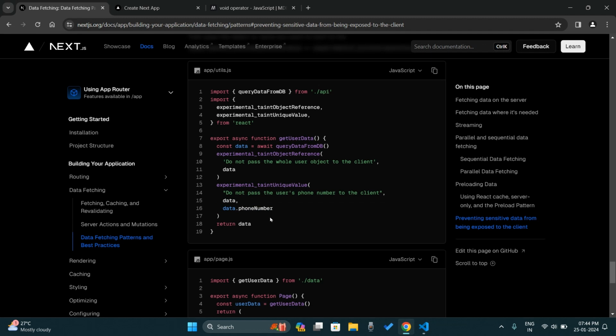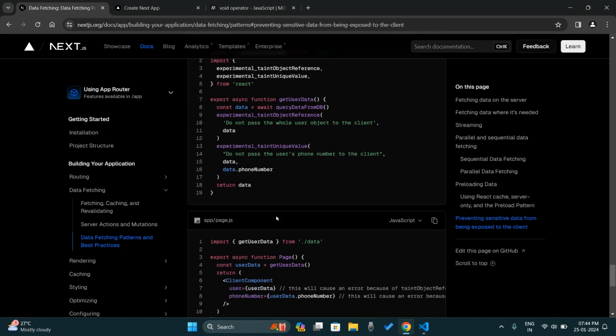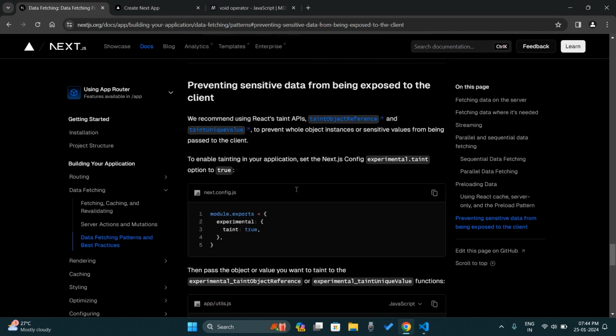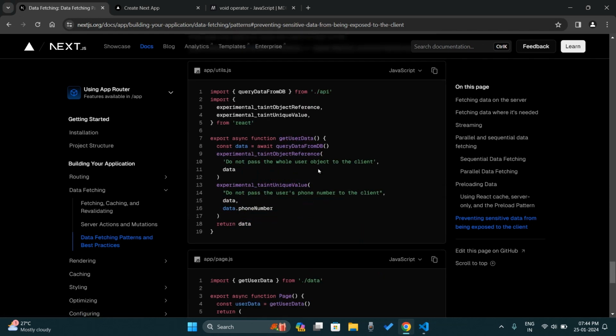So the lifetime should be an object, and we pass the object whose value we get here as the lifetime. When we pass globalThis, the value will be protected until our application closes. You can also refer to this in the React documentation. So that's all about data fetching patterns.